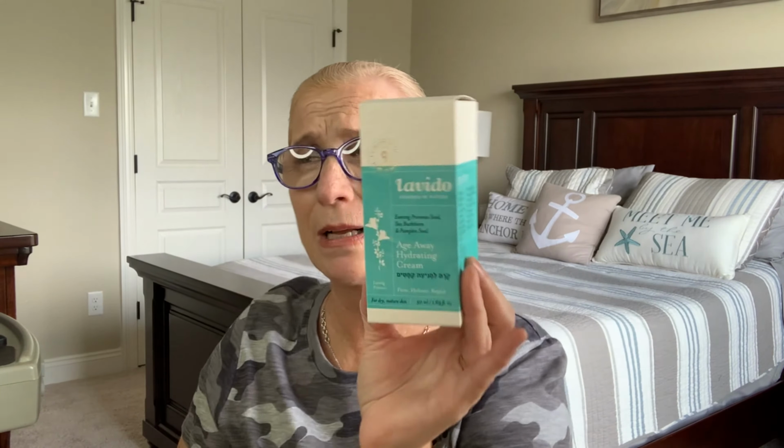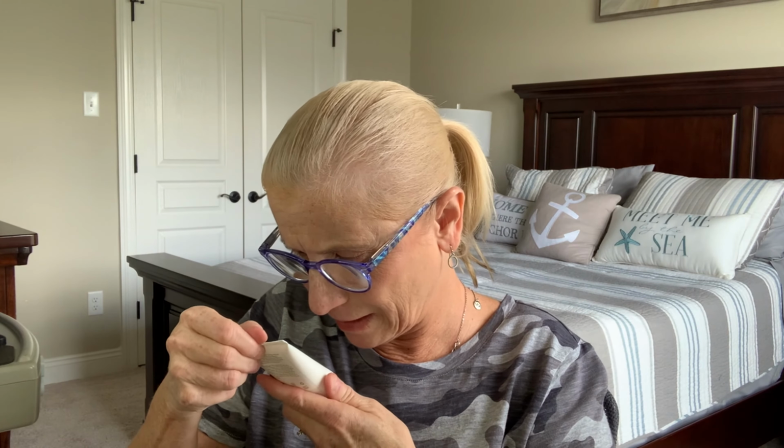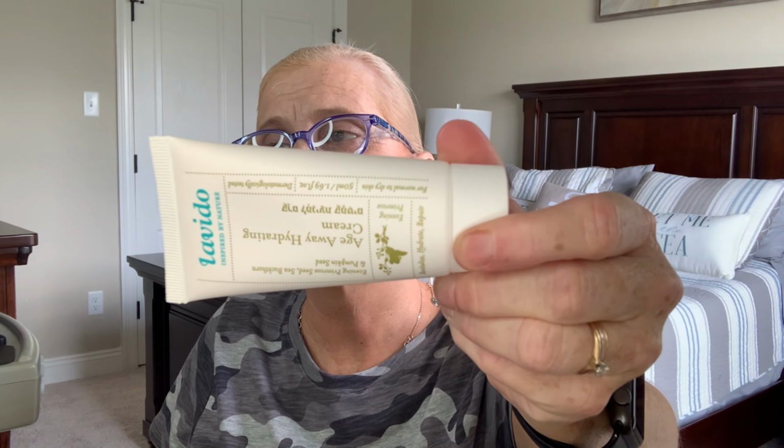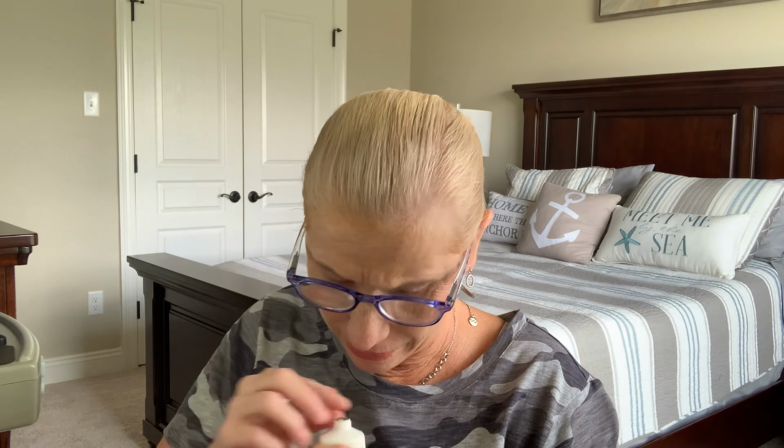Okay, here we go. There's another item, number 2. This is by Levito Beauty. Check out and see what it looks like inside. Okay, this is what it looks like inside. Age Away Hydrating Cream. It says it balances out our moisture and it leaves a smooth texture on your skin. $55, guys. So let's open up and check it out.